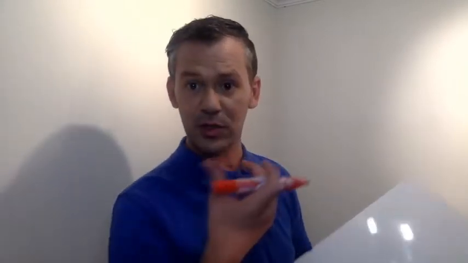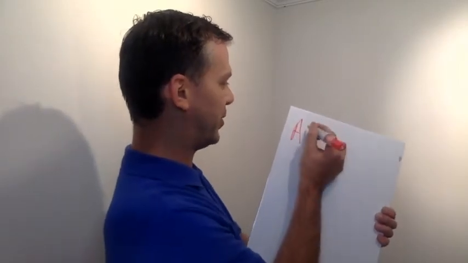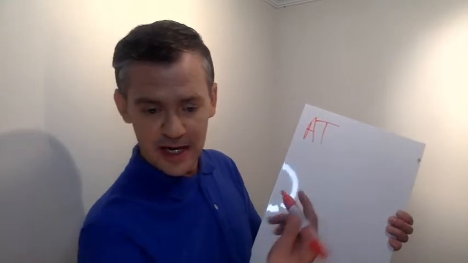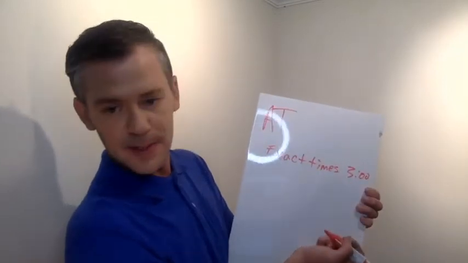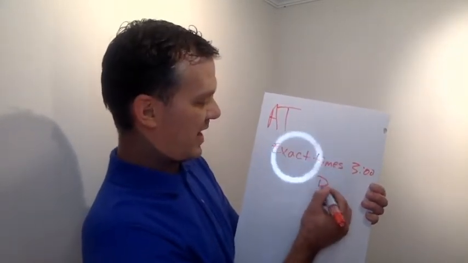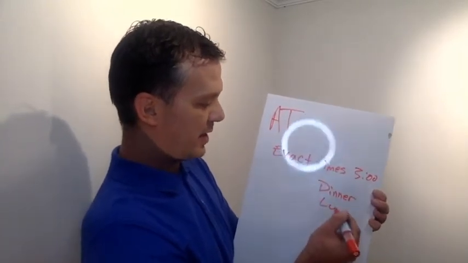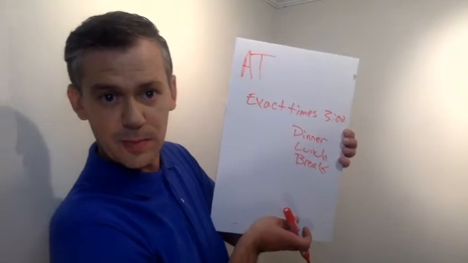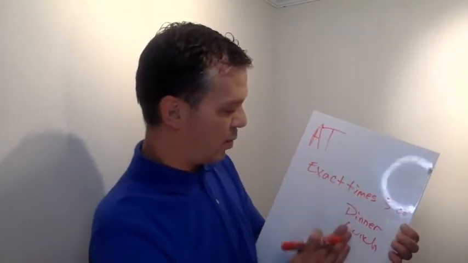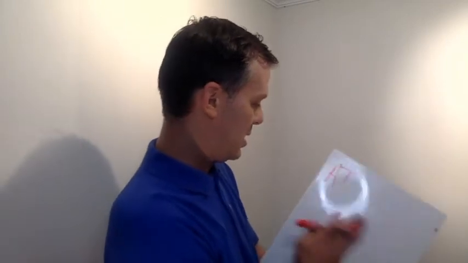Let's go. So I just want to point out if my screen is correct, then I'm going to put at, and I just want to show you the examples, exact times. Okay, so when I talk about an exact time, 3 p.m., for example, if I'm talking about parts of the day, dinner, lunch, breakfast, right? Sorry, I'm not going to write all of that, but I hope everyone can see that. Parts of the day as well, sundown, sunrise, yeah, atardecer, yeah, amanecer, and at certain ages, okay?